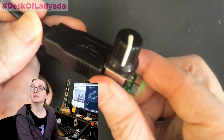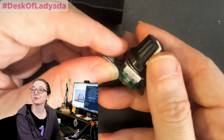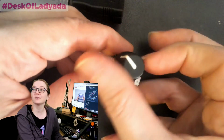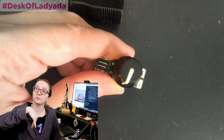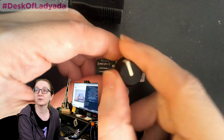Right, so this project here is a little USB to rotary encoder doodad that I put together. Super fun, you plug it into your laptop and you've got a little knob. Rotary encoders are neat because they go all the way around, as you see here. Unlike potentiometers that only go from minimum to maximum, maybe 270 degrees out of 360, this can go round and round and round.